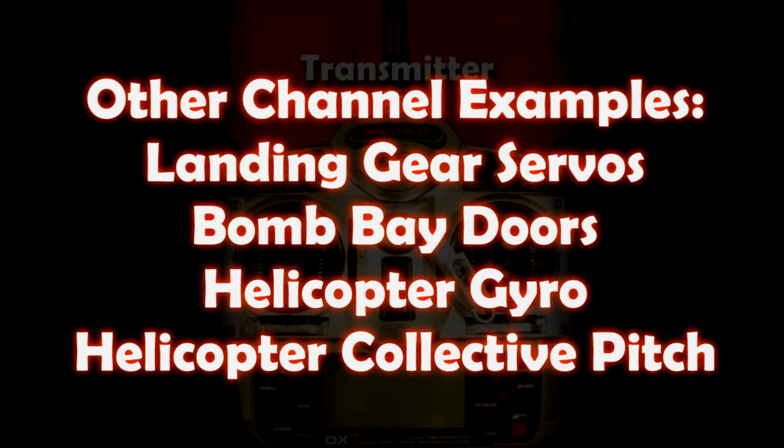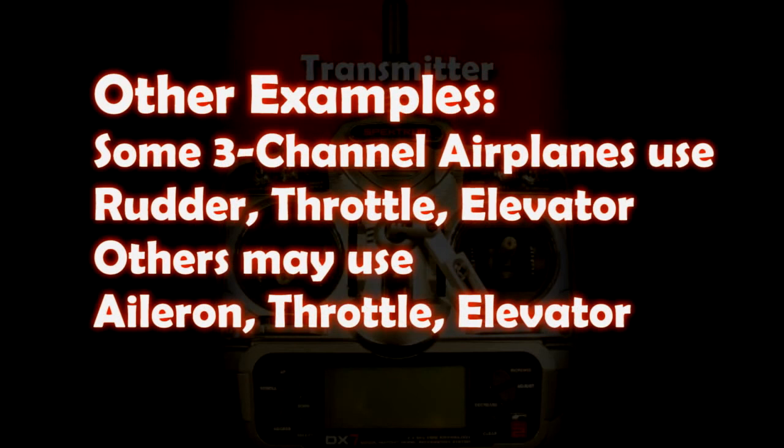Keep in mind that not every 3-channel aircraft is the same as the next. Some 3 channels may only use throttle, elevator, and aileron control, while a different 3-channel aircraft may use throttle, elevator, and rudder control. These aircraft don't have all the capabilities of a 4-channel airplane, but can still be flown. You'd either roll your plane to turn it or use the rudder to rotate it.